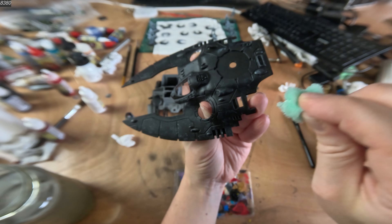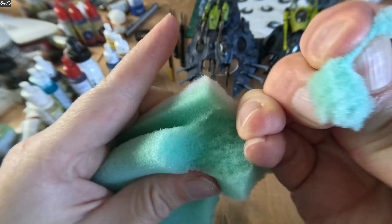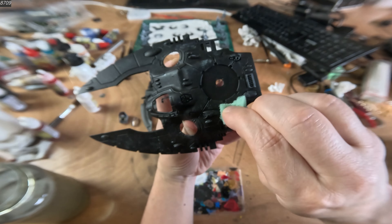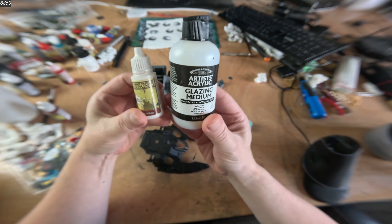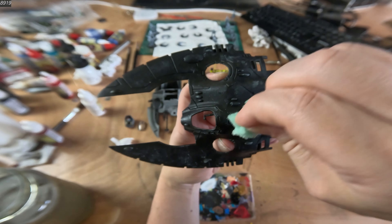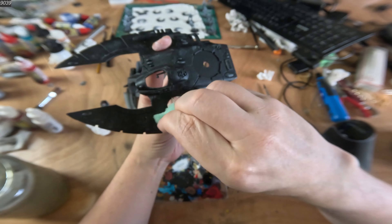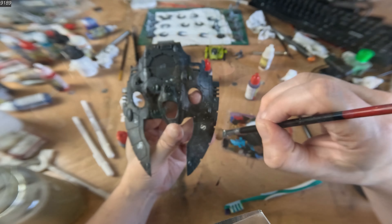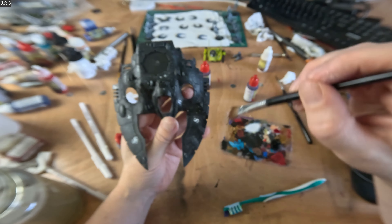The best way will be to stipple on white paint using a ripped-up piece of sponge. We will not want it to go on too hard and thick, but instead gently build it up — it is easier to add than subtract. I suggest mixing your white paints with some water or glazing medium to make it a bit translucent, and drying most of it on a tissue before applying. Apply by gentle taps or harder presses to get a variation in intensity.